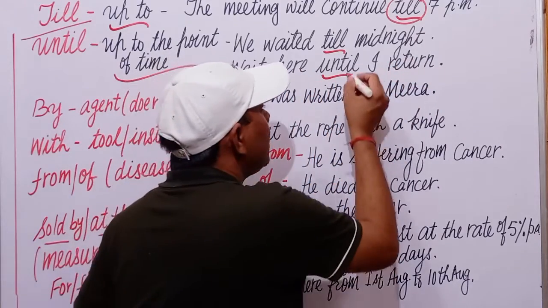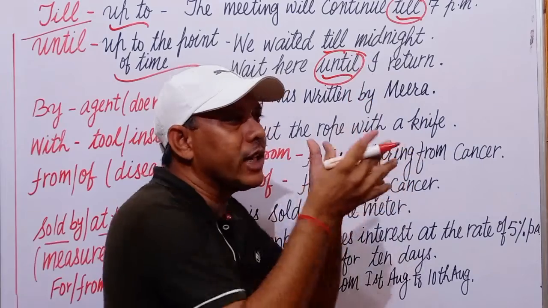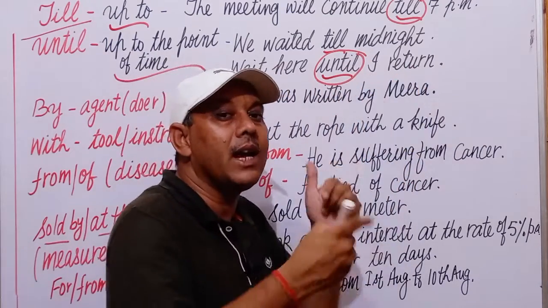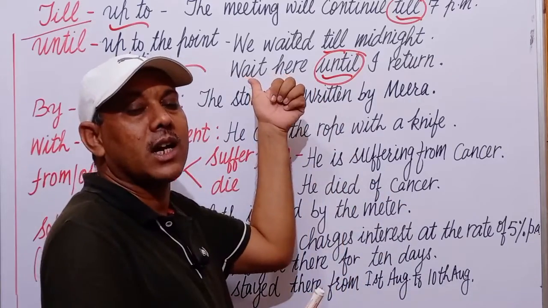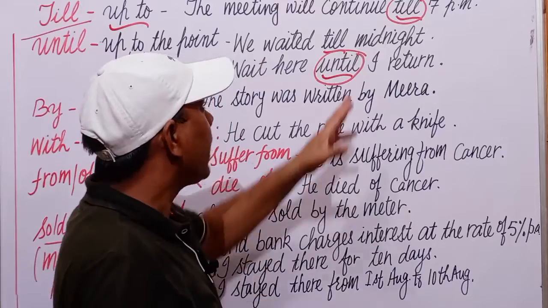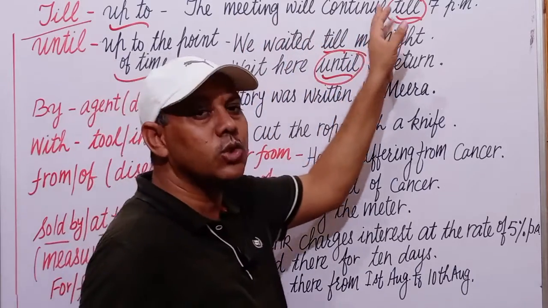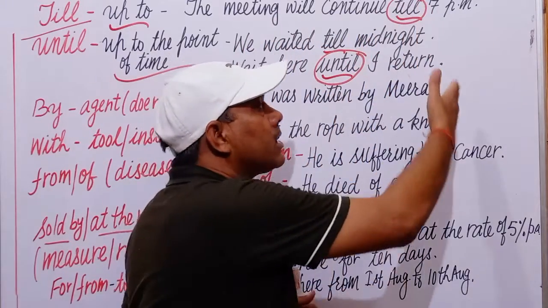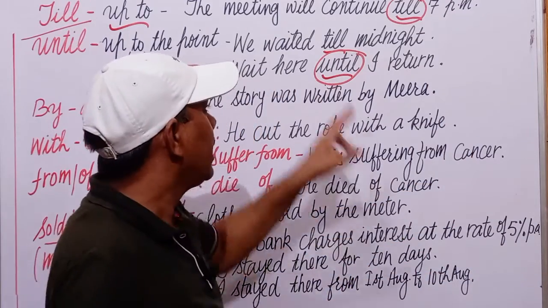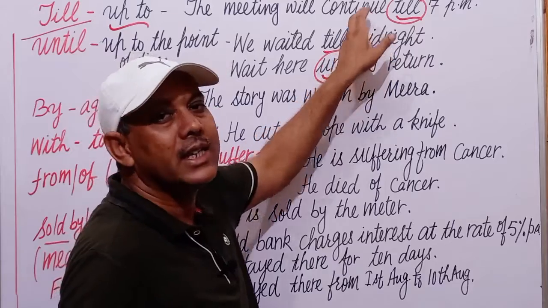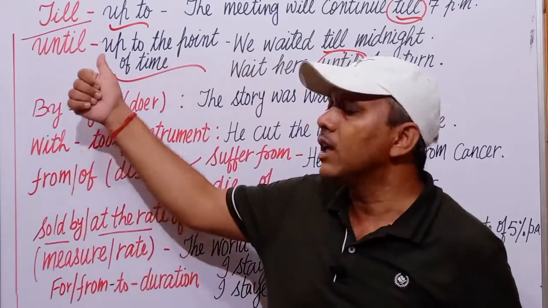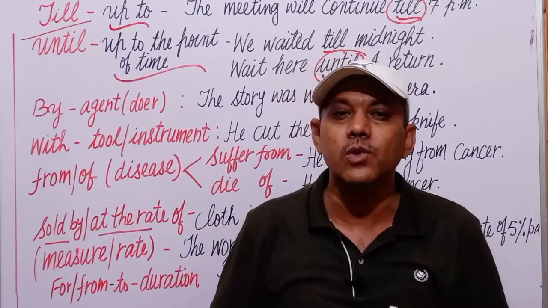यहां पर until के अंदर एक नेगेटिव रेफरेंस है. हम कह सकते हैं कि जब तक मैं ना आऊं तब तक इंतजार करना है, not after that. उसके बाद नहीं. आप कह सकते हो the meeting will continue till 7 p.m. but not after that. 7 बजे के बाद नहीं कंटिन्यू रहेगी मीटिंग. यहां पर नेगेटिव रेफरेंस है, यहां पॉजिटिव रेफरेंस है. This is the only difference between till and until and their usages.